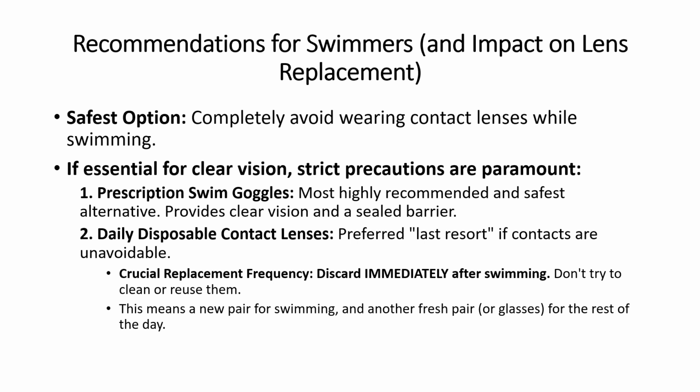Given these severe risks, the safest recommendation for contact lens wearers is to completely avoid wearing contact lenses while swimming. However, if clear vision is absolutely essential for swimming, for competitive swimmers, water sports, or safety reasons, then strict precautions are paramount. The most highly recommended and safest option is to use prescription swim goggles. These provide clear vision underwater and create a sealed barrier, effectively keeping water and contaminants away from your eyes and contact lenses. If wearing contact lenses for swimming is truly unavoidable, daily disposable lenses are the preferred last resort.